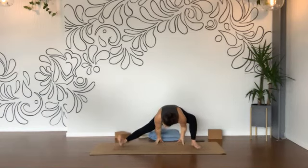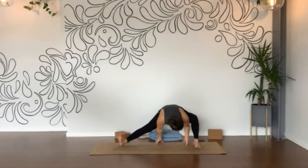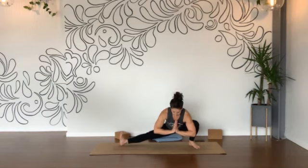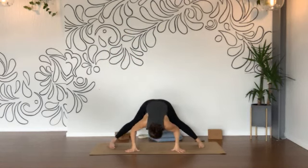And then rock onto the right heel, Skandasana. Skandasana with a seat, right? Grabbing one of your blocks to sit. Skandasana with the arm prop, or Skandasana with hands at heart. Nice, you ready to climb it up? Straddle out, up. And then exhale, fold. Okay.